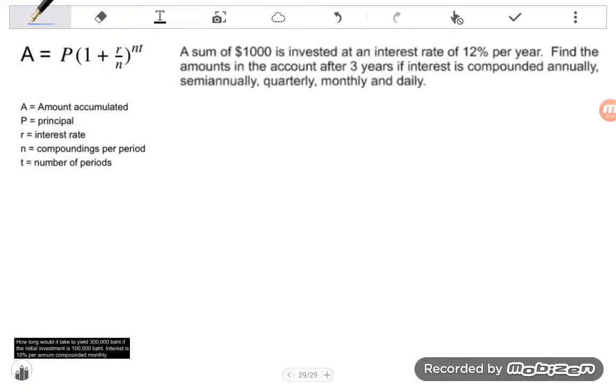I hope you have watched the previous video where I showed you some word problems that involve exponential and logarithmic functions. In this video, I'm going to show you more word problems dealing with exponential and logarithmic functions. However, they are a little bit different in that they won't give you the equation, and you need to set up the equation by yourself. Now that might sound intimidating, but it's actually not that bad.